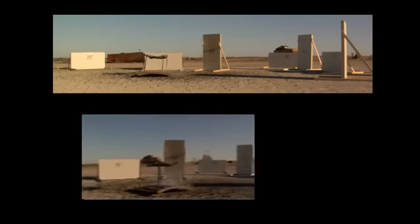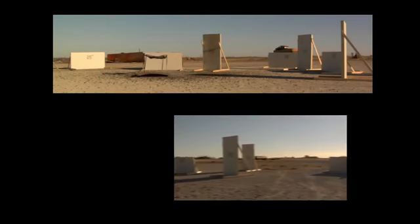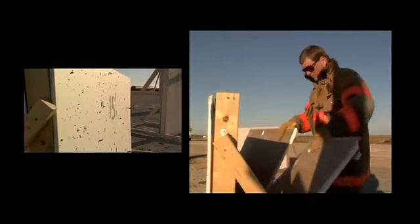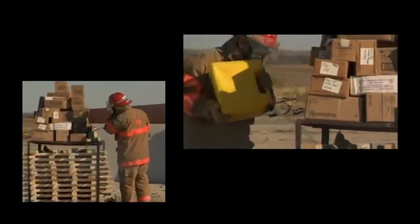9 witness stands were placed around the fire, 15 to 50 feet from the bonfire. The witness stands each consisted of a 2x4 wood rectangle. This stud wall frame was covered front and back by 2 4x8-foot sheets of 5/8" sheetrock. Diesel fuel was applied to the wood and paper fuel.